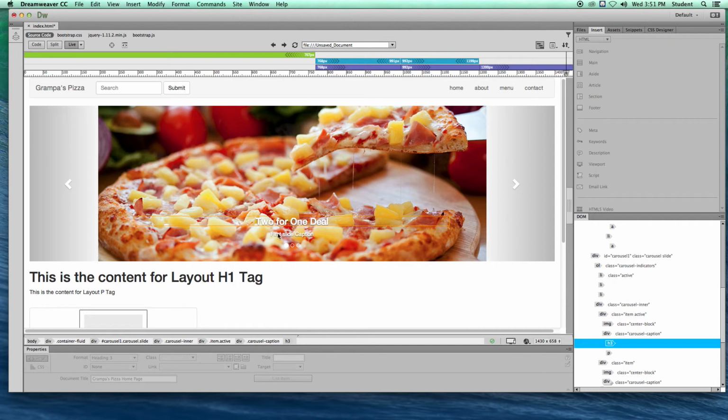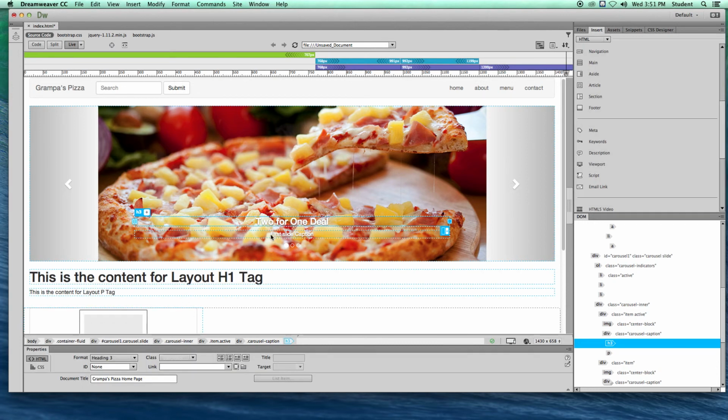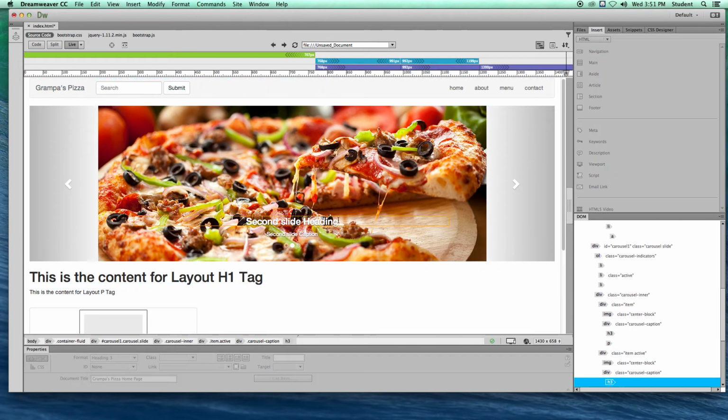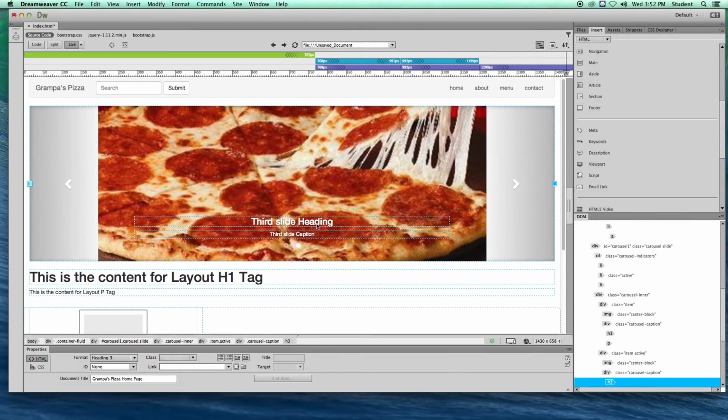Okay, you can also click on this paragraph tag and type something there if I wanted to. Then I could advance to my next image and click on there, change the title. Change this paragraph caption if I want to, and then go to my third one.